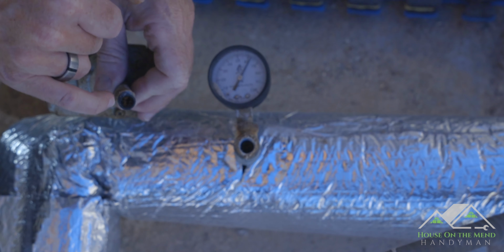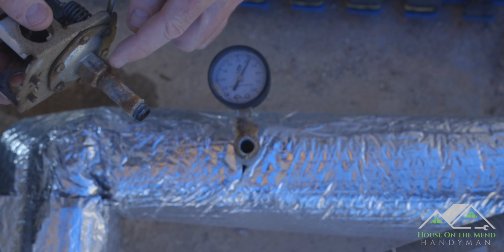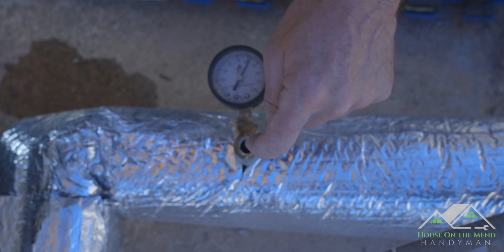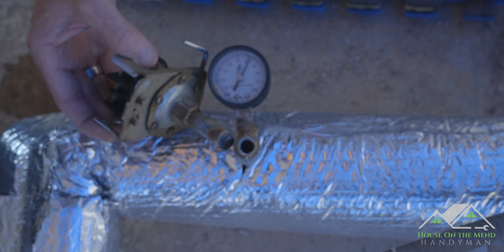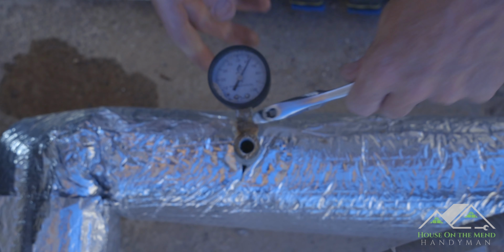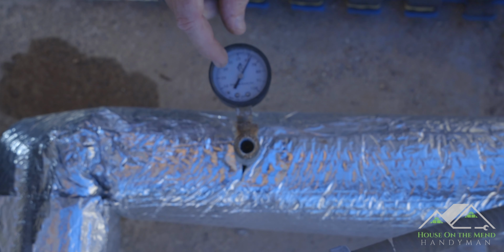But if you look here, you can see a bunch of corrosion inside this pipe. So when I disconnect it from right here, I'm going to make sure all that's cleaned out, and then I also need to try to pick all that out. That might be giving us some bad readings. Next thing we'll do is let's take off this pressure switch right here. That'll give us an area to get in there and clean out all that gook. There we go. Look how old this pressure switch is.